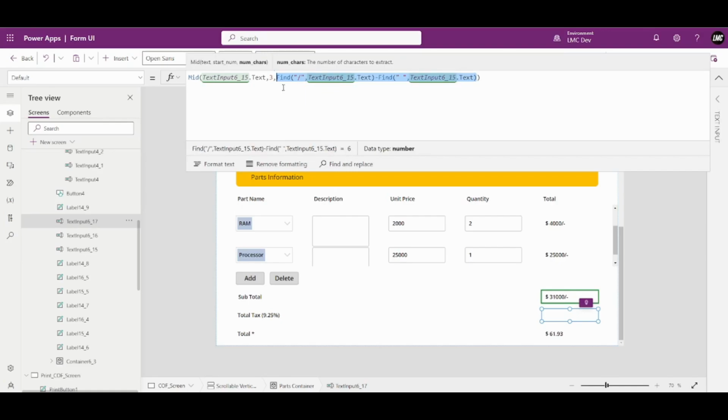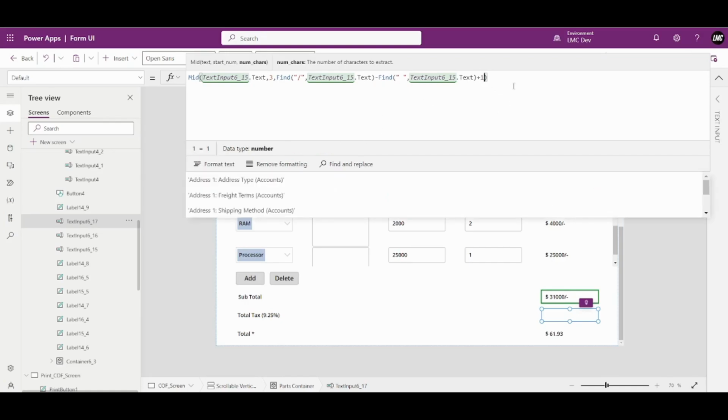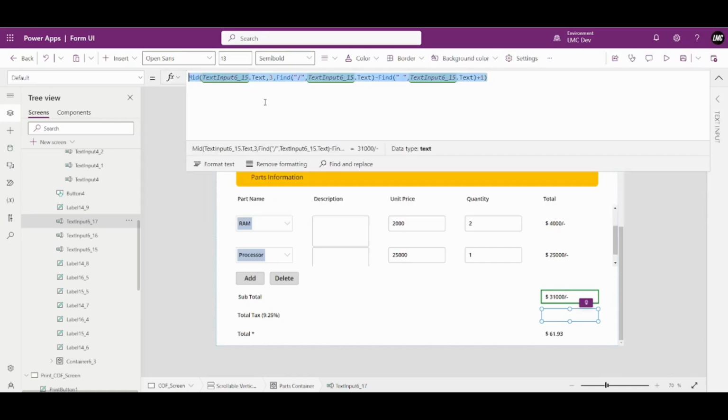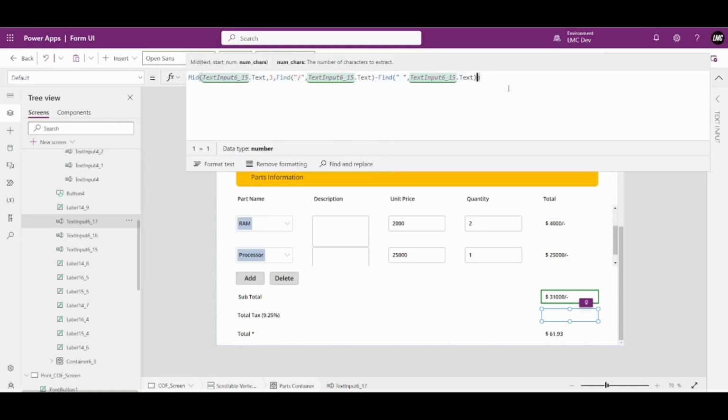What the heck, why am I not seeing the number? This thing is fine, but we need to add 1, right? Dude, not add 1, just subtract 1.